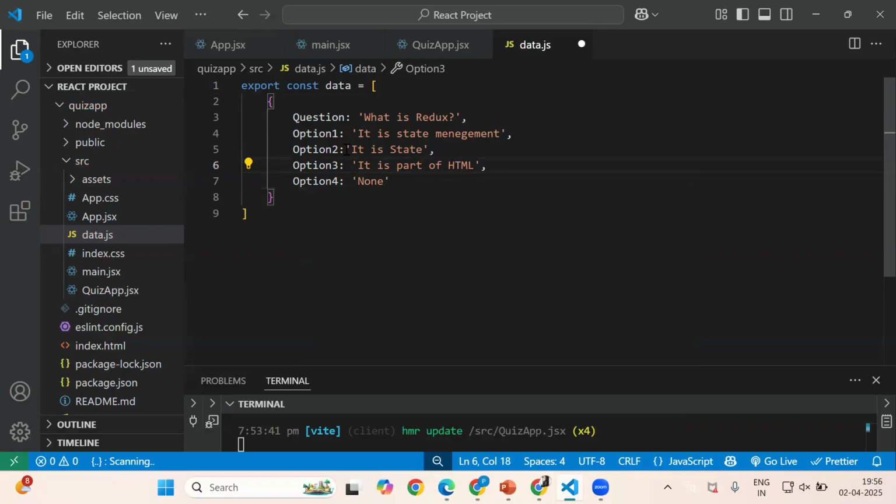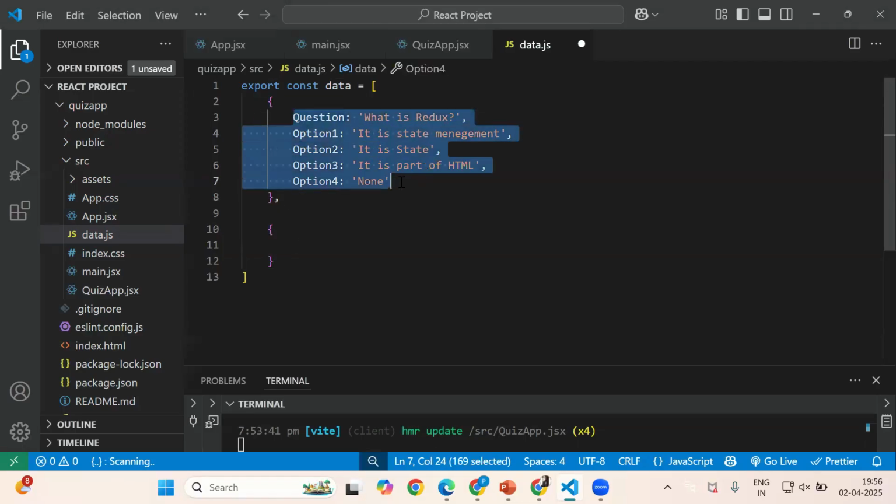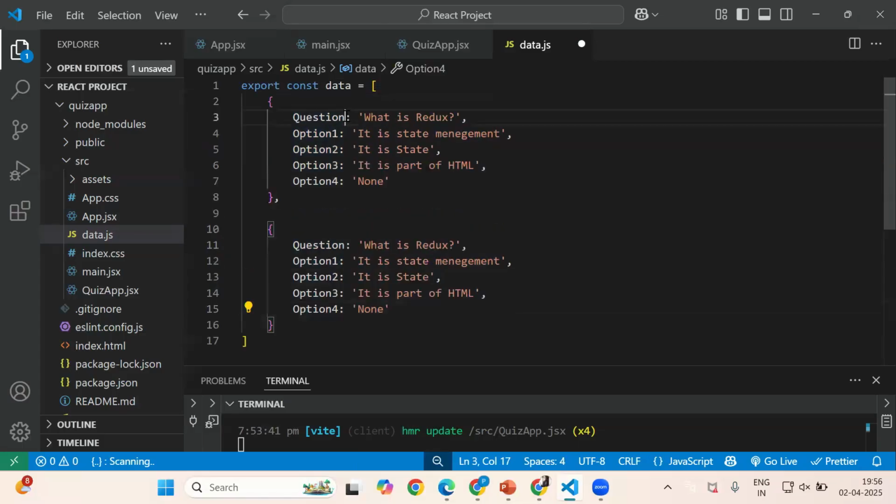As you can check here, we have given 4 options: option 1, 2, 3, 4. O is in uppercase, and the question key is in uppercase. I hope it is visible to you because everything is case sensitive. In the similar way, we will give one comma here, and one more key value pair inside the array. See, one more key value pair. Inside this, we are going to repeat the next question and its respective 4 options. You should not write question 1, question 2. No, just write question. These keys will be similar for all of them.